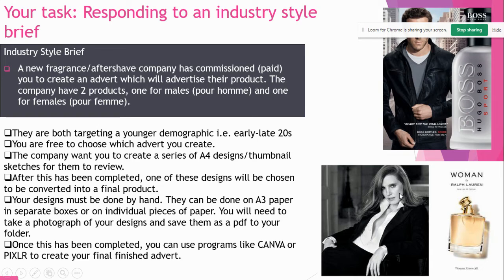If you just want to use somebody off the internet, like off Google Image, and put them into your advert when you are designing it, go for it, that's fine as well, not a problem. The only other thing I will say is that if you've got any A3 paper, that'd be great, because you've got a bit of space, so you could break up your A3 sheet into a couple of boxes on either side, so you could get 2 sketches per side of A3, so then you've got 4 different designs, but try to aim for 3 to 5 thumbnail sketches.